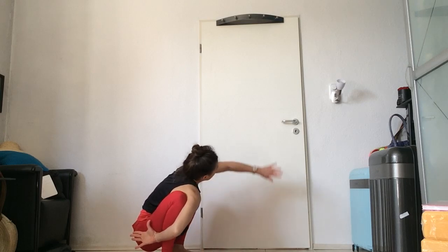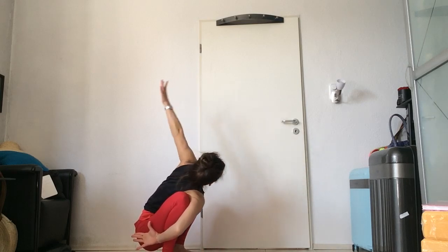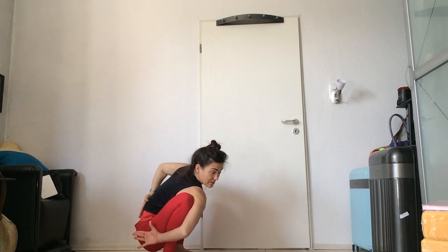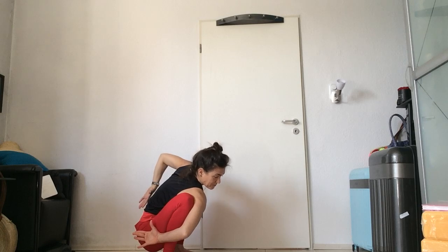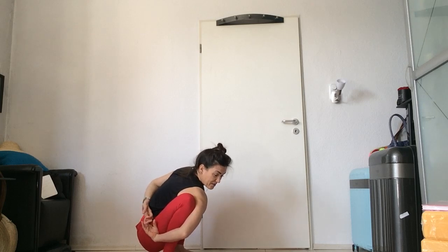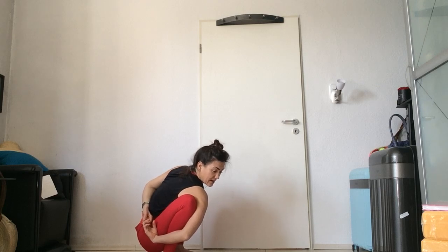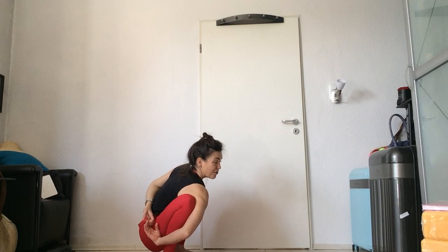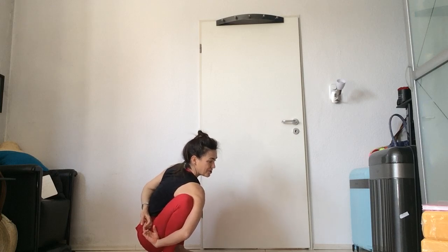And then you're trying to lift your left arm up and bring your left arm behind you. So maybe your left hand lands also somewhere by the sacrum. Perfect. These all depends on the range of motion we have in our joints. So for some of us, it will actually be possible to find the fingertips behind us. So if you can, maybe you find the fingertips. If not, you just stay here because I'm pretty sure you will find an incredible stretch for your upper body, for the shoulders.